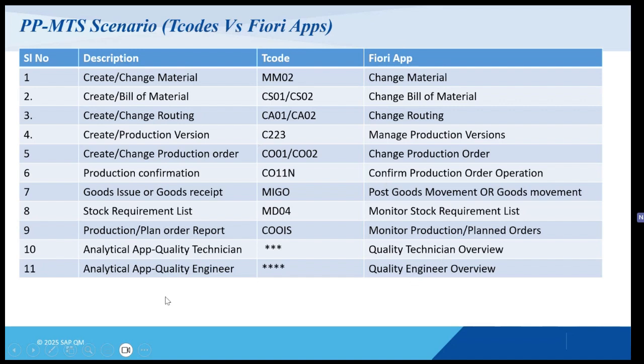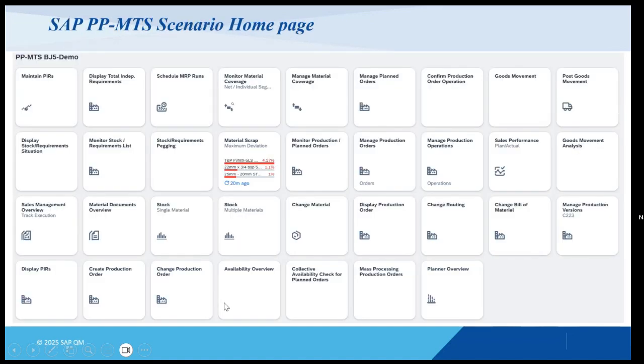Okay, so this is just a thing before we go for the major explanation of the make to stock scenario. So let me show you. This is the home page I had configured for the make to stock scenario. Before I explain the master data, the first thing is the setup for the make to stock scenario: what the planning strategies are, the material master, the routings, the BOM and the production version, the main mandatory things. Then how we are going to make the make to stock.